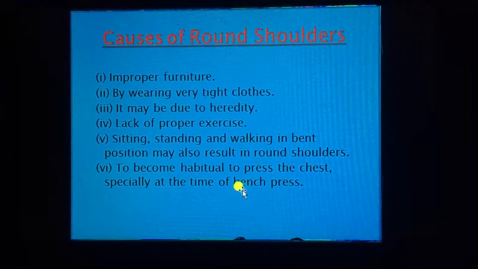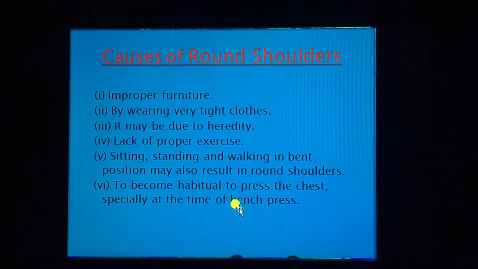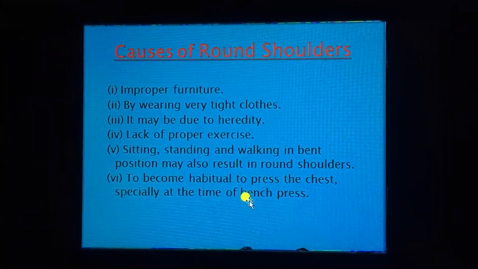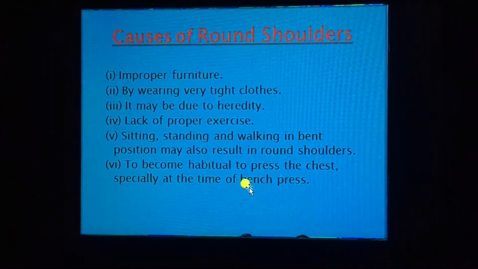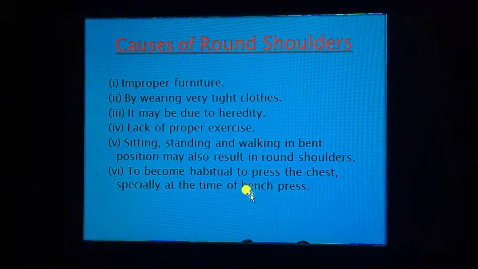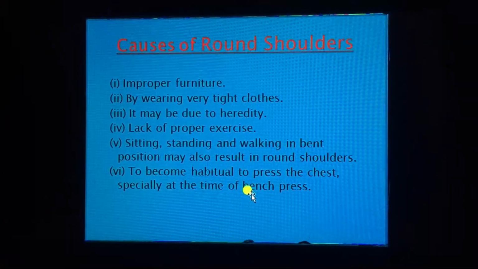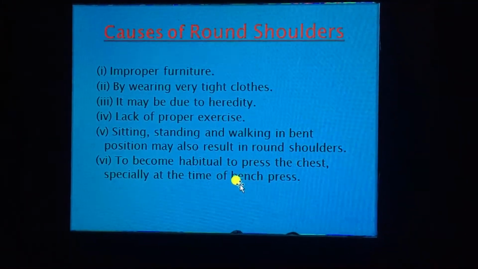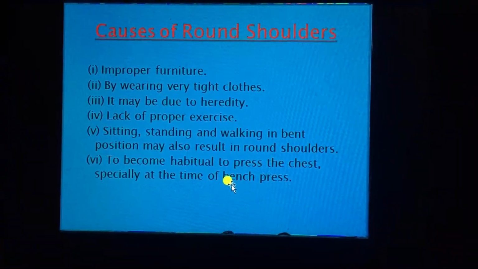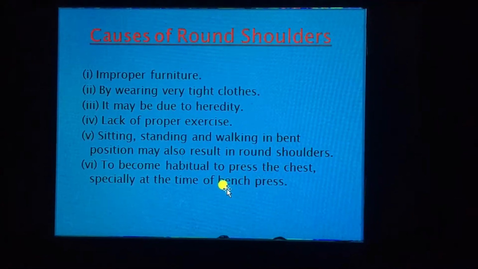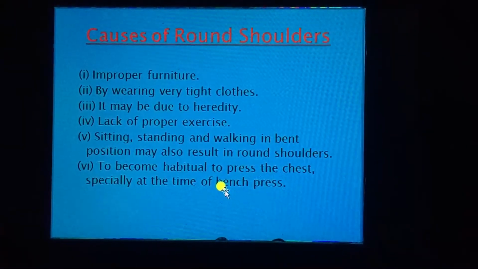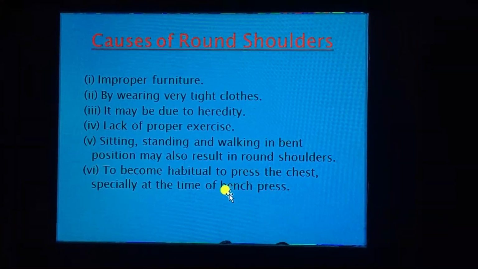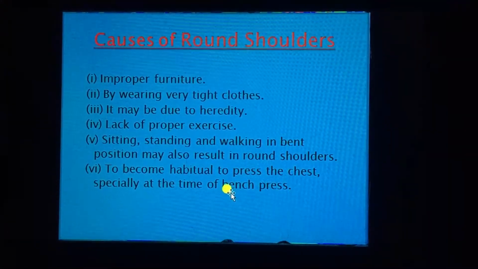Causes of round shoulders: first, improper furniture. If we don't have proper furniture, at that time you can face this problem. Why? Because if you are sitting in a chair and your desk or table is so far away and you are writing something, you try to bend toward it.